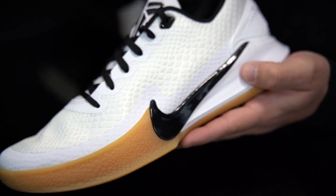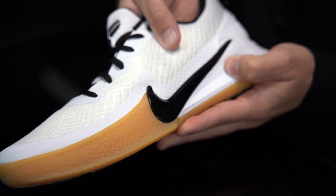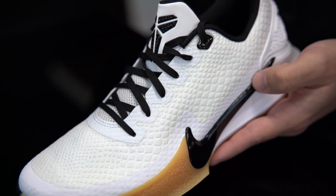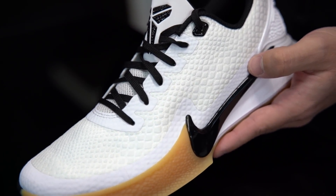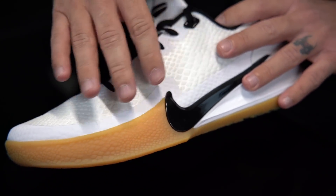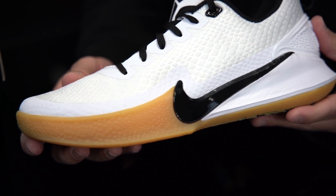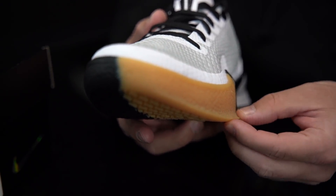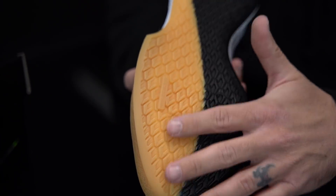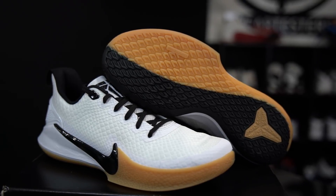One drawback to the shoe — I don't know if it's going to be an actual problem, but it's just something I'm hoping isn't — is this swoosh placement. It's an interesting look, but the way it's placed it kind of pops up right here and your foot actually does rest right in there. So I think that upon certain movements that could actually pinch or push right into your foot. Hopefully that's not a problem, but that's just a 'holy crap, I hope that's not an issue' type of design piece. And then I love that they put an outrigger on there, even though it's a small one — it widens the base just enough to give you some extra stability while you're hooping.